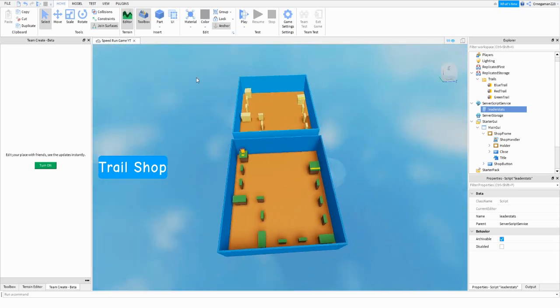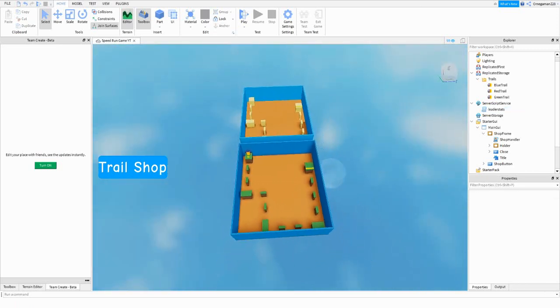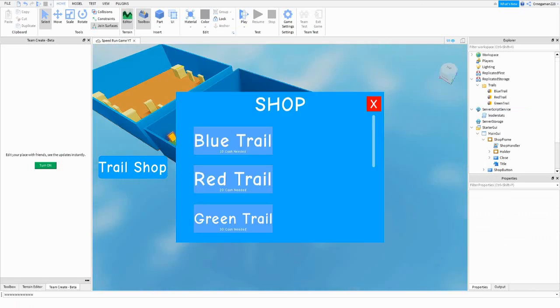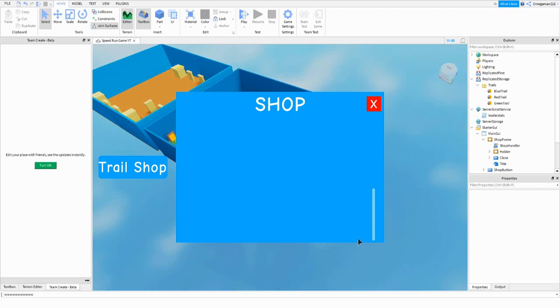So I have found out the problem, so I'm just gonna fix that quickly. So I'll see you guys when I fix the problem. Okay everyone, so right now I am back. I have went and fixed it up a bit. So instead of actually having your cash deducted, I just decided to make it so you need a certain amount of cash in order to get and unlock it. So you actually won't lose your cash.